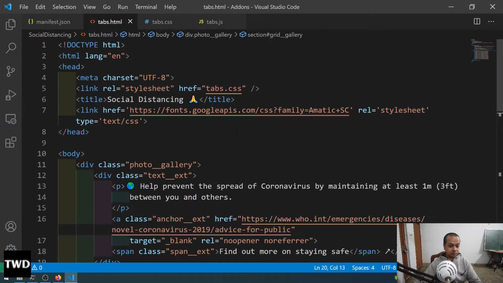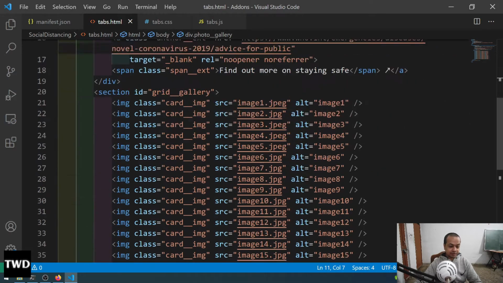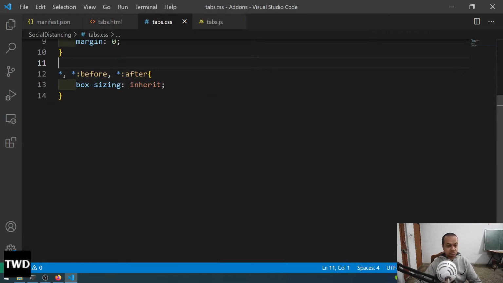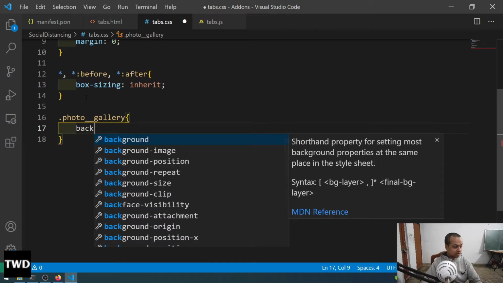Next I am going to target this main div which wraps everything, actually everything. So this is .photo-gallery. This is a very simple one; the previous one was a bit complicated.